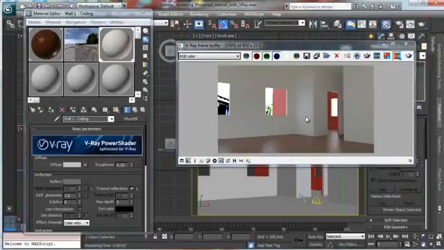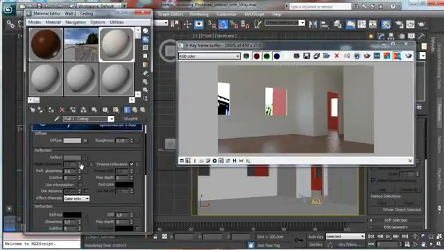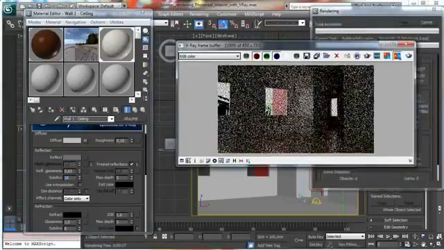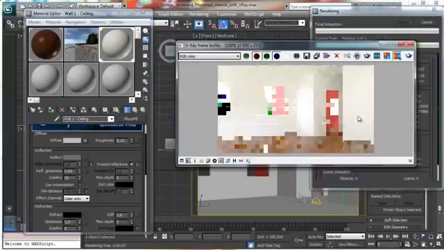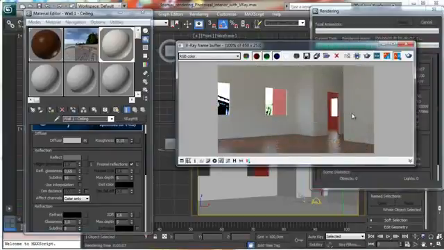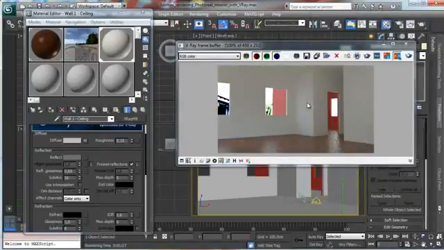Okay, you see it's just a little bit. Then let's go to have a reflection glossiness. So we'll have a huge reflection glossiness, let's say 0.65, and we'll have 16 subdivision. Okay, you see it's not so much visible.